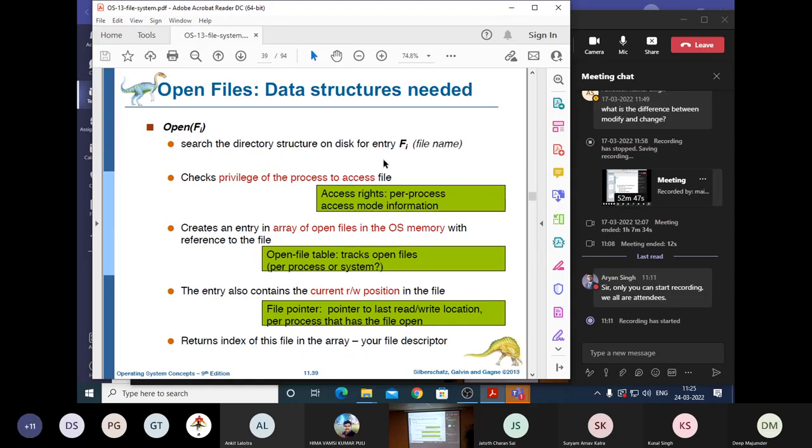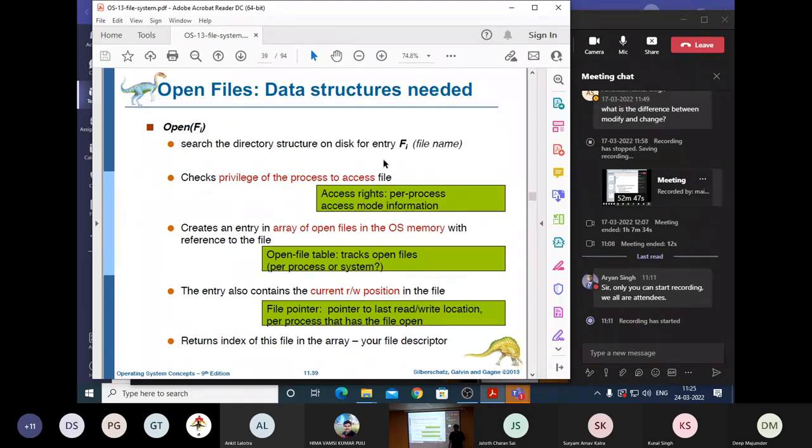So question? Yes. Can any two processes which do not share a parent-child relationship share the same entry in the system-wide open file table? Yeah, they can. Think about it. You have two processes, or you and Rajat have two processes. You can open a file and start reading from it in a shared system.